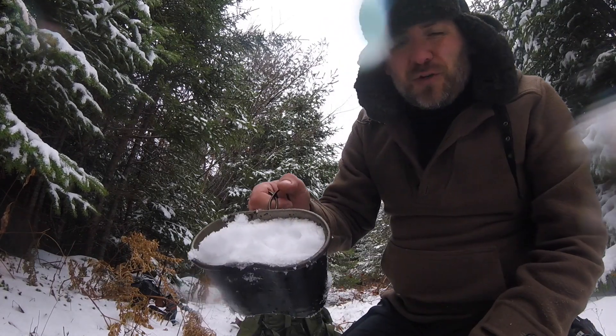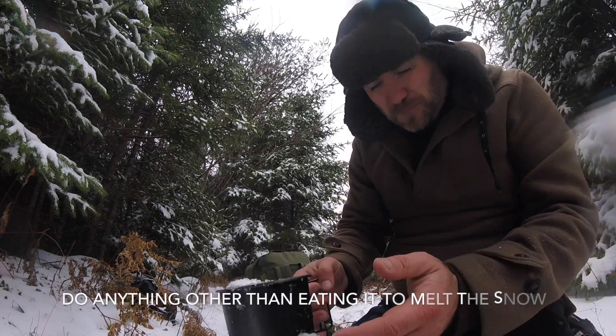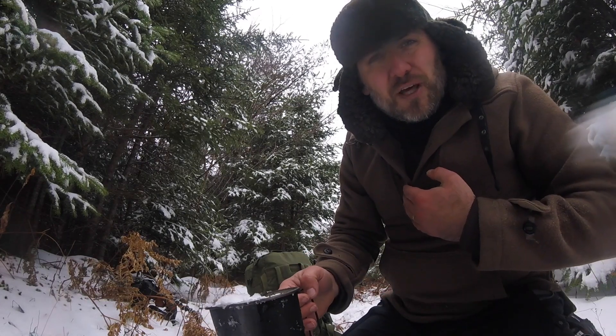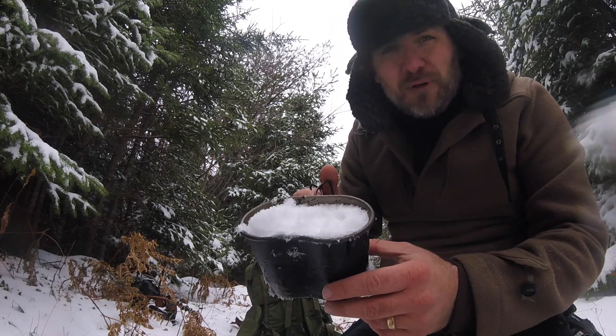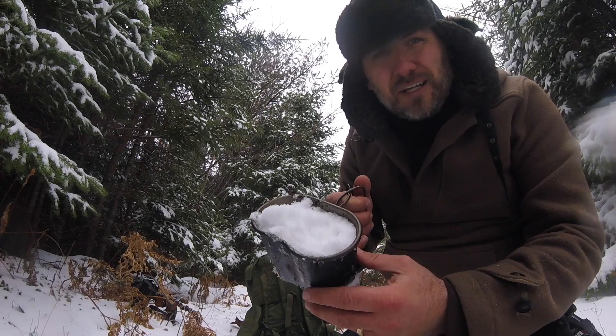What you would want to do is just gather up your snow in your cup and find a way to melt this liquid and drink it as a warm liquid. Now you've got the hydration without the risk of hypothermia. So that's my one minute tip for today — don't eat snow in the bush in a survival situation.